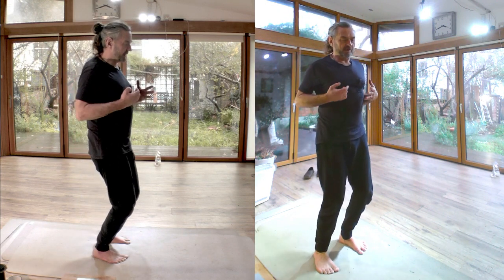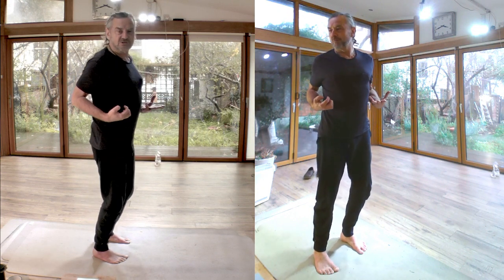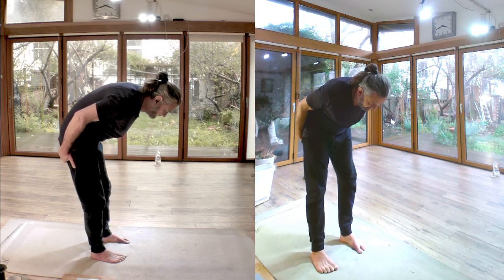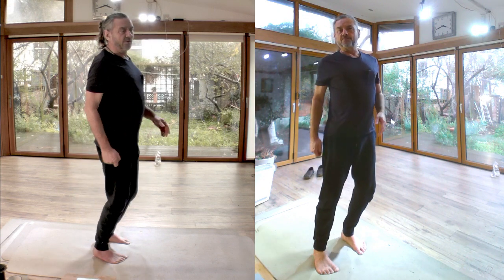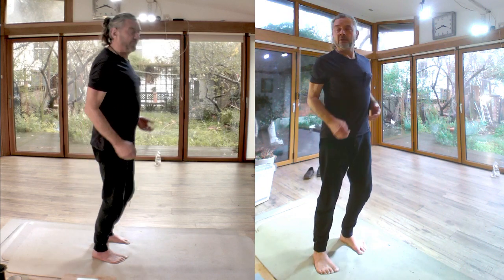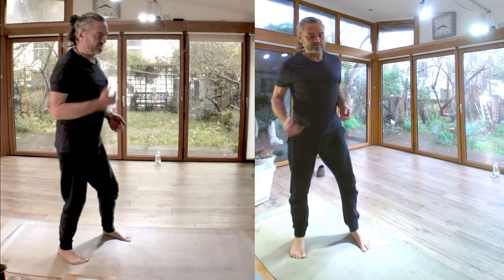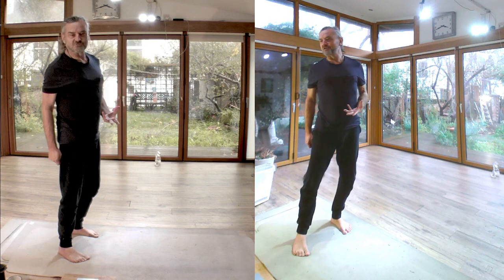Most people, when they are off gravity in the journey to forward bend, have to hold their weight up somehow. A lot of people will pull their sit bones down without knowing it as they lean their weight back over their heels. Then they'll feel restricted in their movement and think it's their backs or their hamstrings getting in the way. But it's not - they are getting in the way, but that's because you're asking them to carry your weight. So a simple solution is: don't ask your back and your hamstrings to carry your weight.